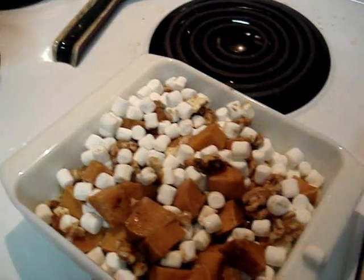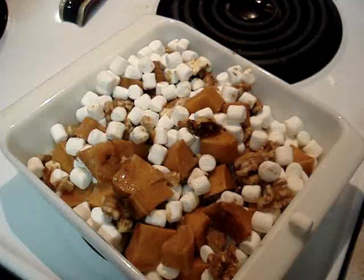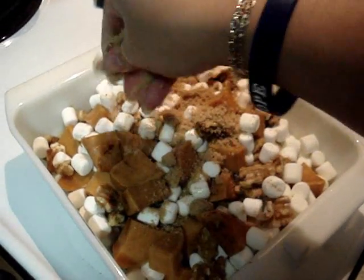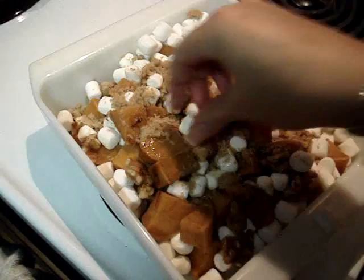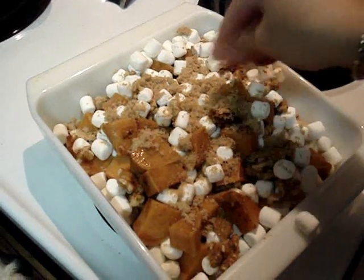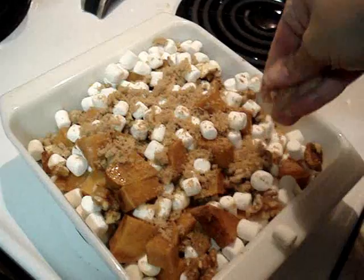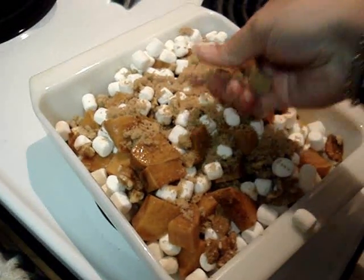And then you're going to add your brown sugar. Now, I told you my brown sugar was kind of lumpy. I think it's because it got kind of hard. So I'm just going to crumble it, make sure that it gets all nice and crumbled. I don't want to leave any big rocks. Crumbles really nicely. Preferably, you can skip this step because your brown sugar will be nice. Mine was not brand new, hence why I have to make crumbles out of it.